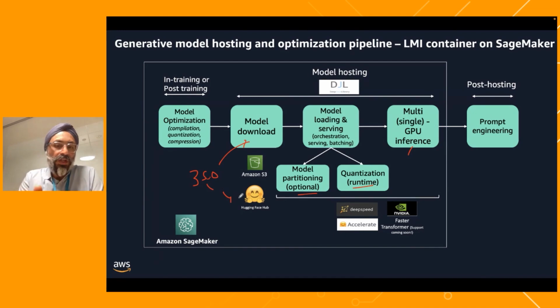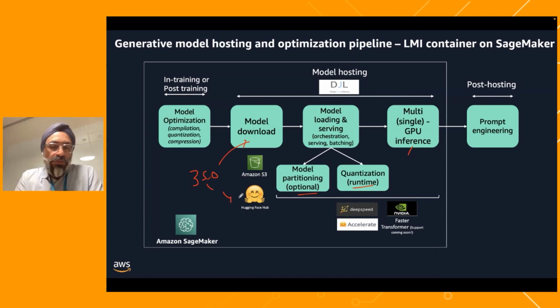Now, of course, if you have your weights already pre-compiled, or you have your weights quantized in S3, this time comes down to a couple of seconds. So for most of the models we're looking at, it's a couple of seconds to load from S3. And that's a very significant process improvement which the LMI container brings.